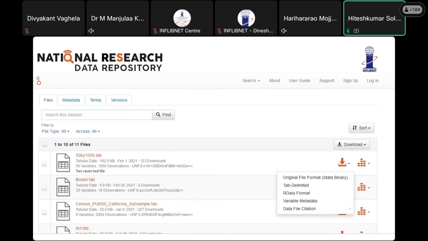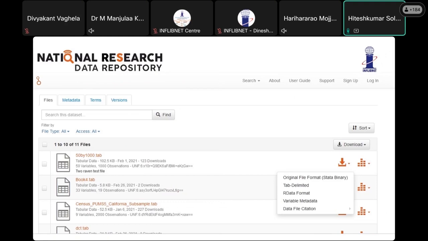Under the first tab, Files, you will have a list of data files available in raw format. It is not only data files, you may have images or PDFs also available. And these can be downloaded in a tab-delimited or R data format, or many more supported formats would be available to be exported from the portal.